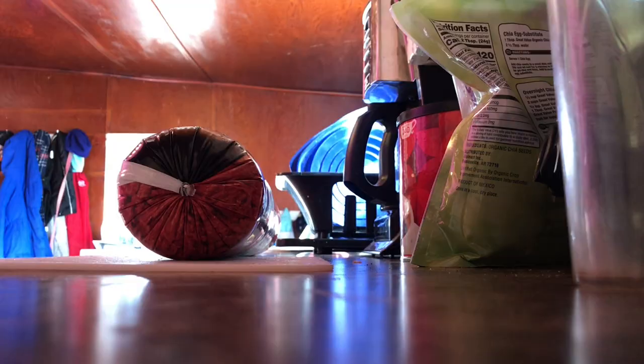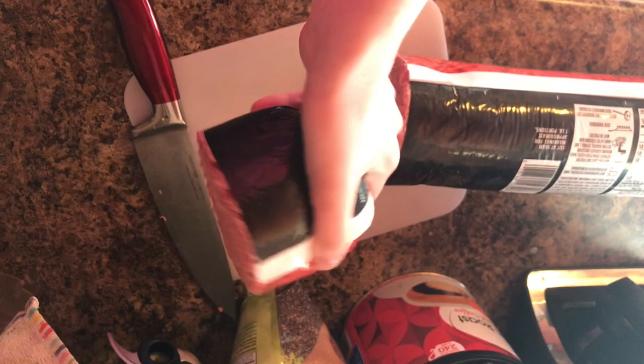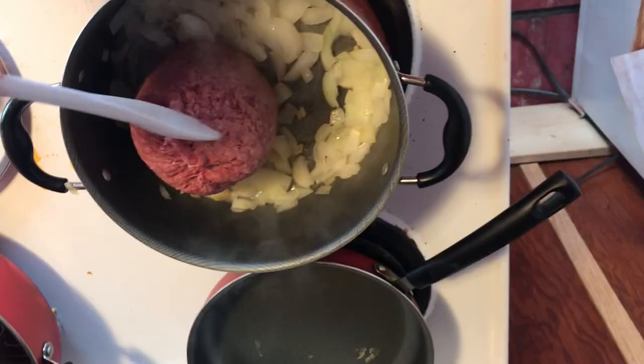You just saw me put a whole onion into the pan. Now I'm going to take about 228 grams of beef — you can use chicken or beef, but today I only have beef. I'm going to measure that out and put a little bit more in there depending on how much I need for my husband and me for dinner. The packaging says to cut at the stem, so I'm just going to take this whole one-pound portion and put it into the pot. I'm going to mix it in and get the beef browned so it's not raw anymore.